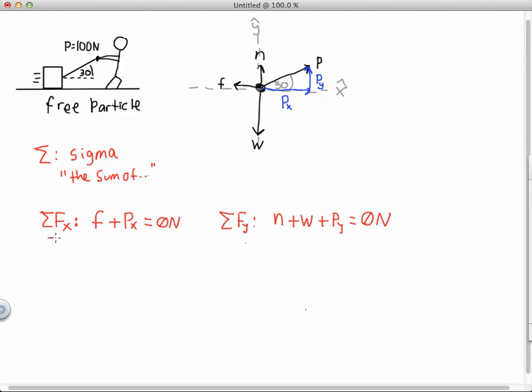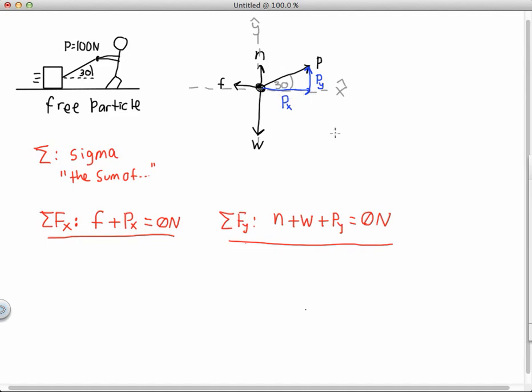Now these are the force equations for the forces acting in the x and the y directions. If I knew, for example, what one of these forces was, I could solve for the other one. Here I'm going to need to know what two of them are to solve for the third one, but I can usually find that information. In fact, we can solve this equation right now because, like we showed in the last video, we can find out what P sub x is. If I look up here, I see that P sub x is the adjacent side of this triangle.